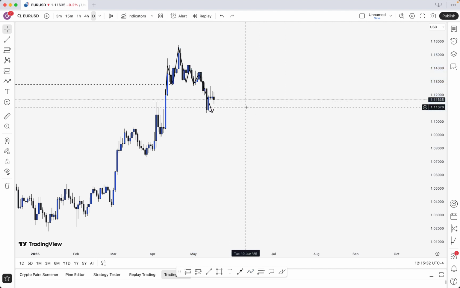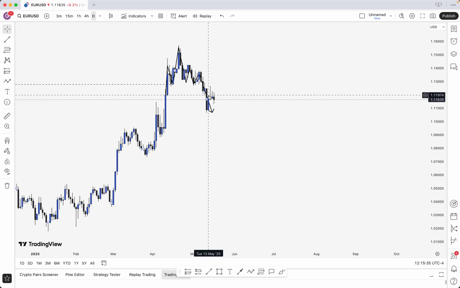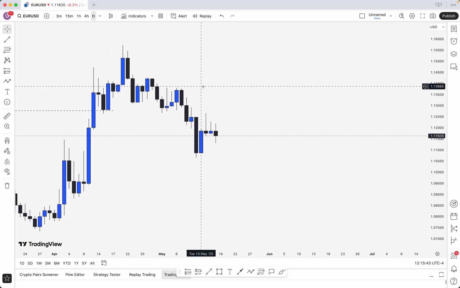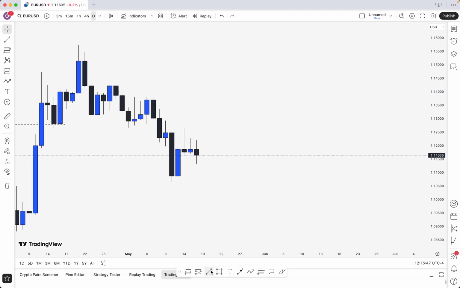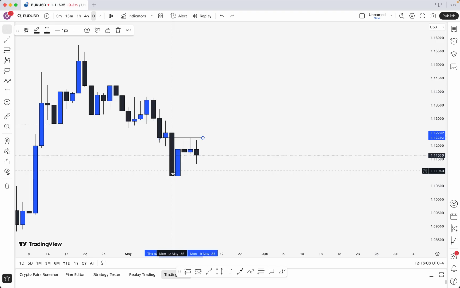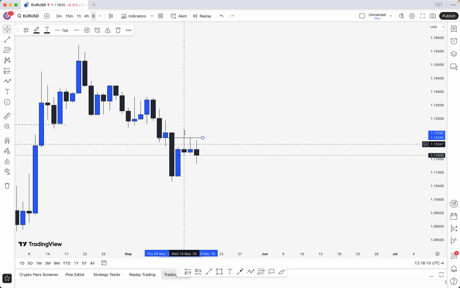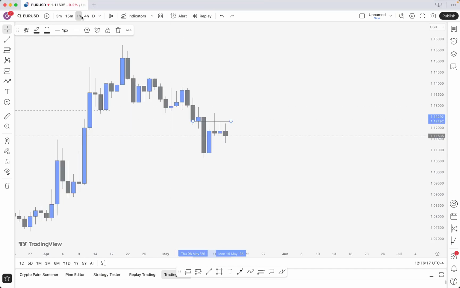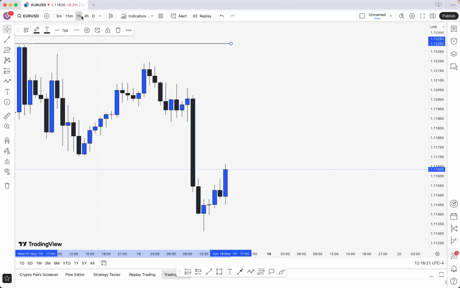Having this at the back of our mind, we know the market is already bearish and we should be expecting bearish prices. Now we zoom in closer and we check for our closest PD arrays. This is another block, the last bullish candle before an impulsive bearish move. And we can see that last week the market already came back to test this zone. So we go into our 1 hour time frame to confirm if we are going to keep going down.